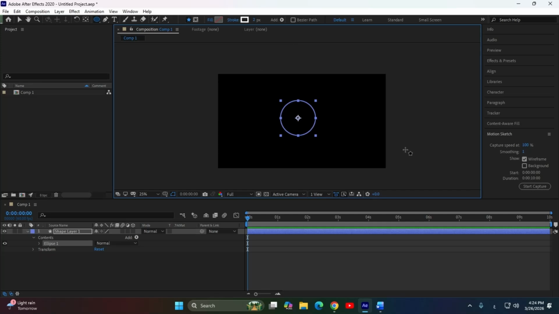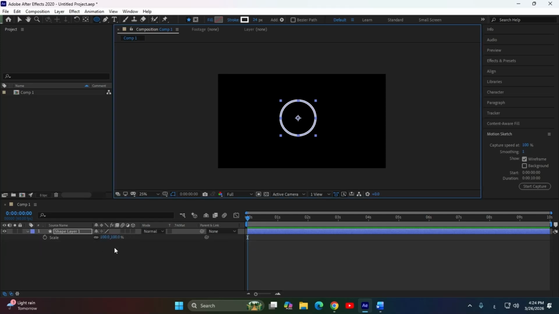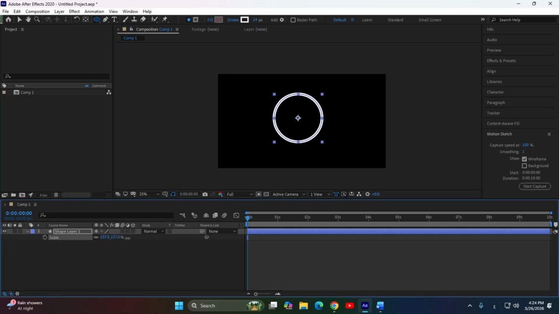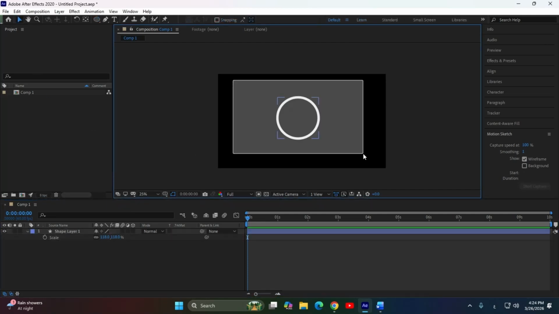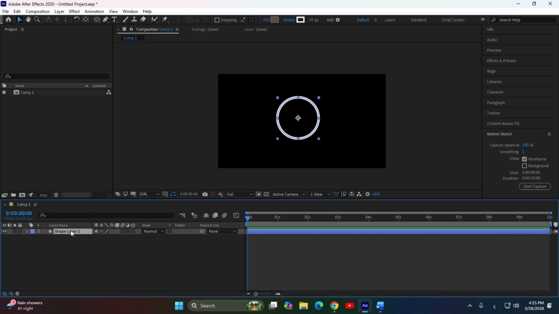Now once we have this, I will increase the stroke value from here a little bit, or if you want, make the scale bigger from here. Okay, now see, this is my shape, right? And I already assigned the stroke, so I need to add some type of trim path to it, as I told you, right? So how are we going to add the trim path? It is very easy. What you need to do, just add over here.